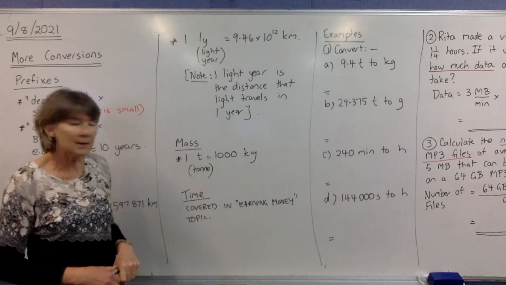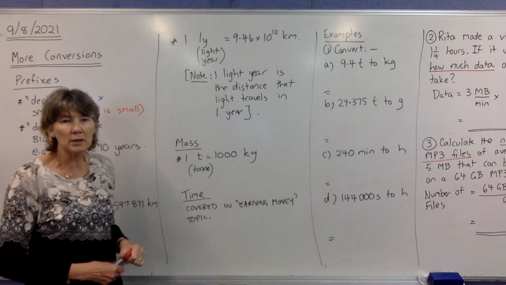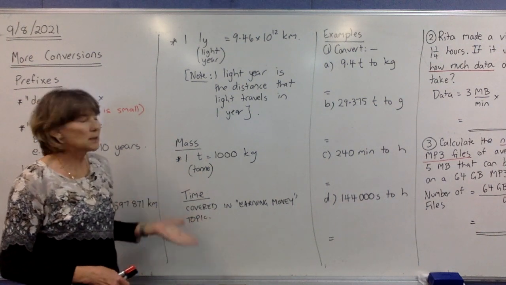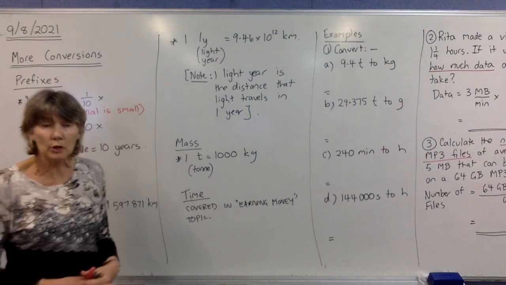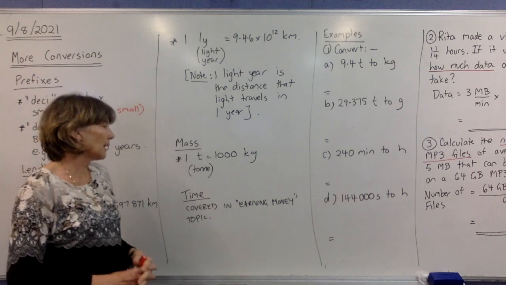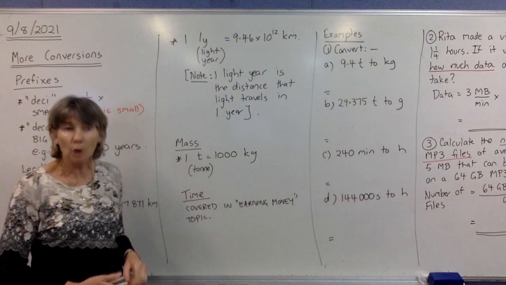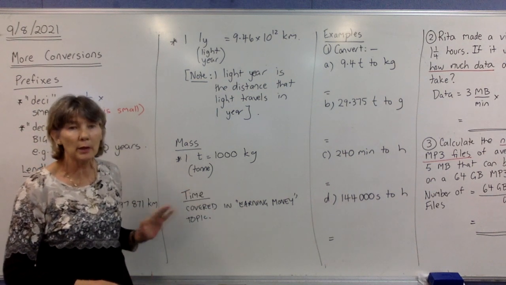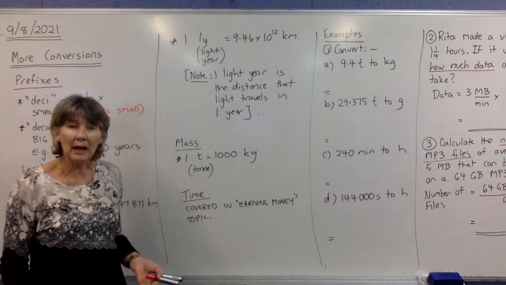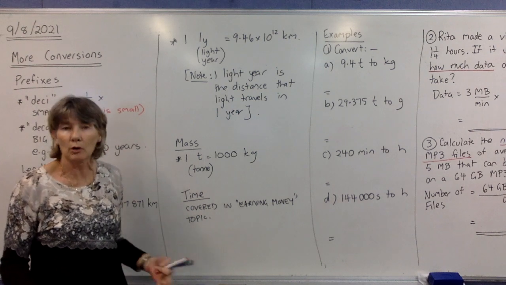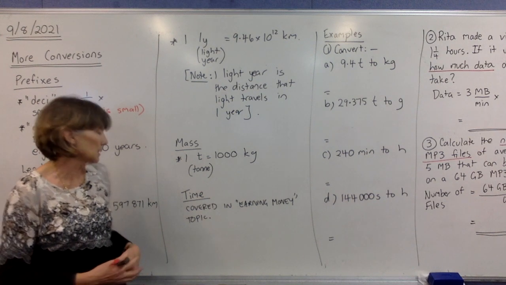Alright, so we have mass. To do with mass, you already know this probably, but I've written it down anyway because you need to know it. So a T is a tonne. Ton comes from the imperial system that's used in the United States. Alright, but we talk about tonnes. It's T-O-N-N-E, not T-O-N. All right, so 1 tonne equals 1,000 kilograms. So if you think of a car is around about a tonne. It's probably a bit bigger on some cars and about a tonne on most cars.